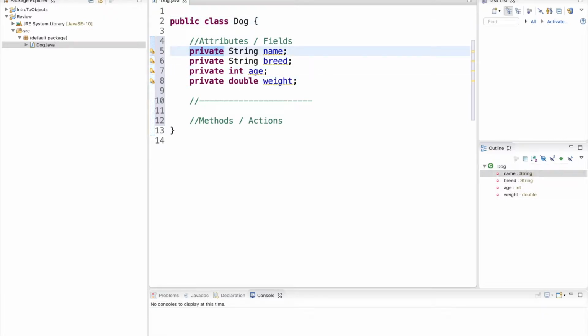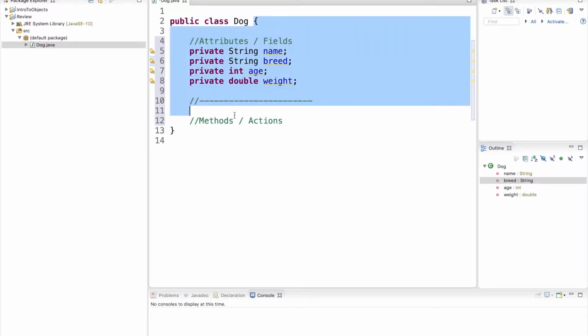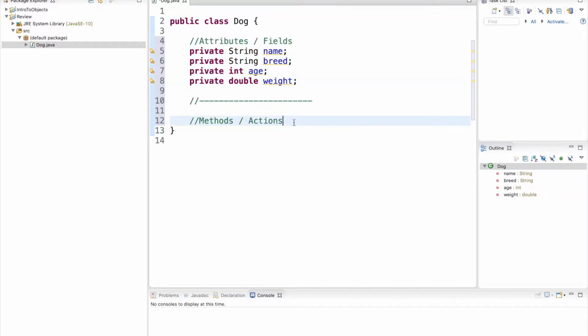By making these fields private, we're restricting access so that these fields can only be updated, even accessed, only within this class, within these curly braces. So any methods I write below here, we can have access to these, but if a user had a different file, or even if you created a different file, you would not be able to directly access any of these variables. This is good to protect our information, and we'll study more of the concepts of why we need to do something like this later on.